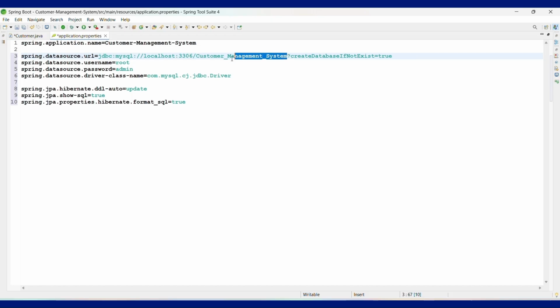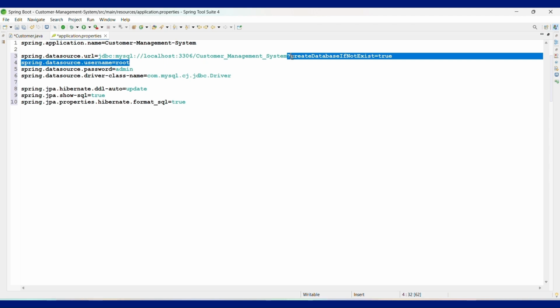After this database name customer management system, I just write here question mark createDatabaseIfNotExist equal to true. That's why it will create our database. Okay, first thing is right. This is a very interesting thing, compared to doing this kind of thing manually when you are using JDBC. So it becomes very easy after using Spring Boot.